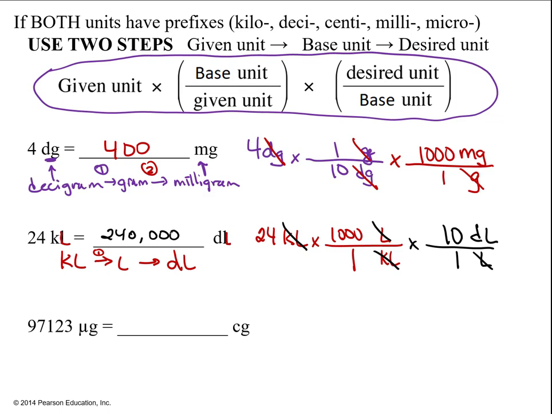Okay, try the next one. See if you can do this one. And it's really just a matter of remembering, okay, what is centi, what is micro, what is milli, what is deci, what is kilo? Like, how do I set up those unit conversions? Okay, so what'd you put down first? Micrograms. That funny little U is a micro, so you could say micrograms.